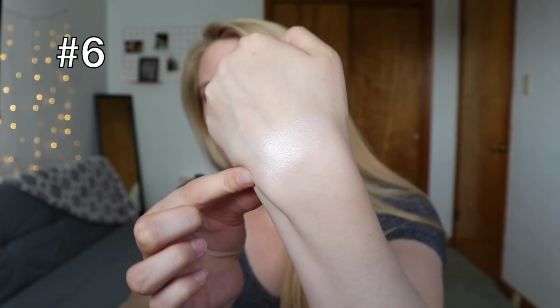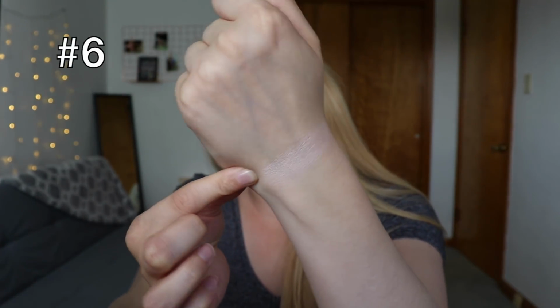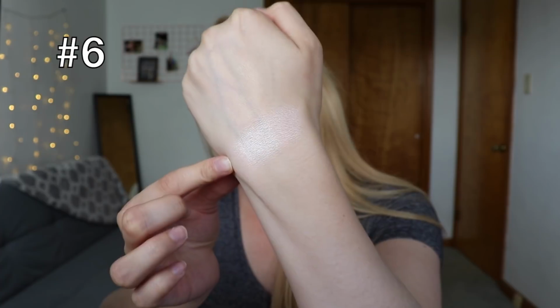The next one is another pinky highlight, and it's the other Laura Geller Baked Gelato Swirl highlighter that I have. This one is in the Charming Pink version. It's the same formula and the same level of depth as Peach Glow. This one just has a cool toned pink undertone, and I also think it's a little bit more white based, so it definitely has more of a reflection on my skin. And this is so beautiful.